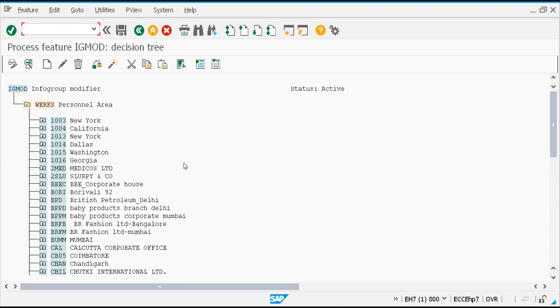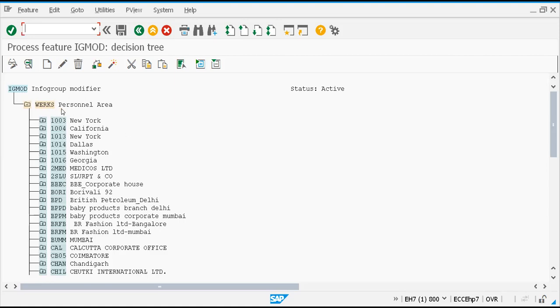Personnel area wise also we can capture. We have configured personnel area with the logic as location. Location wise you want to capture, so personnel area is already existing in the logic for the IGMOD feature.